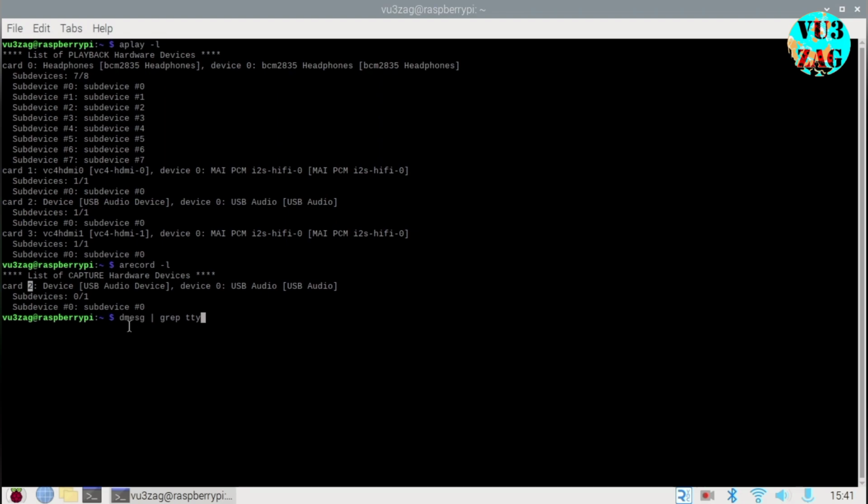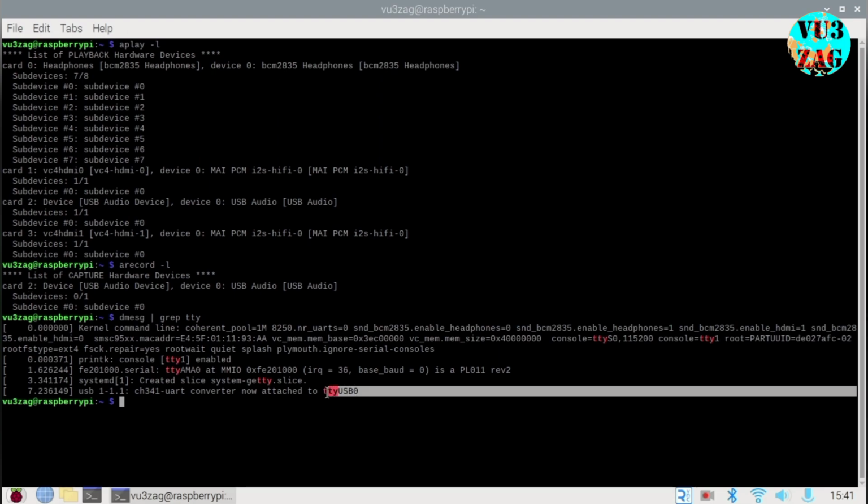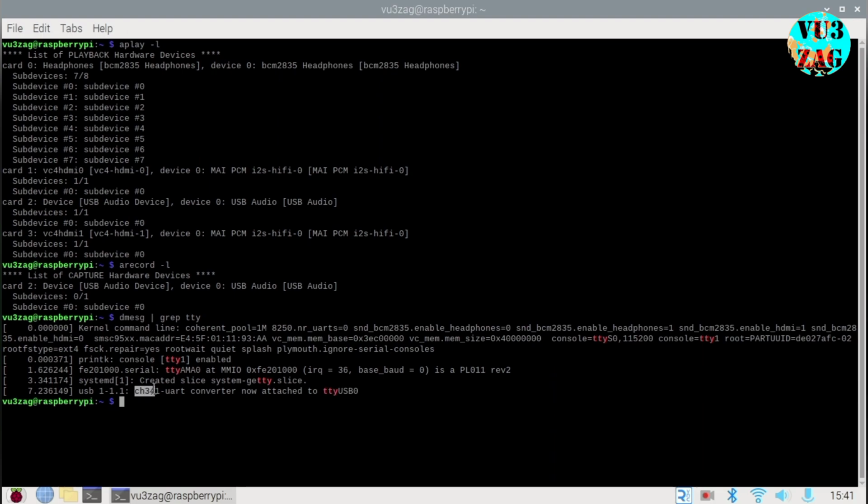Okay, so this is a command for that, and you can find it like this: ttyUSB0, and this is the name of the type of serial port hardware that we are using, that is CH341.